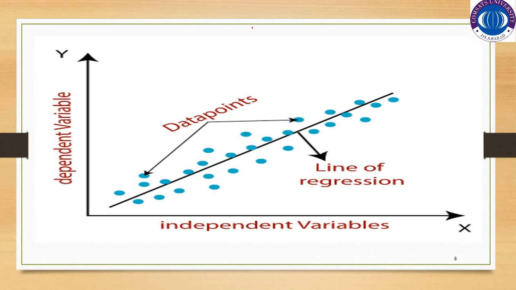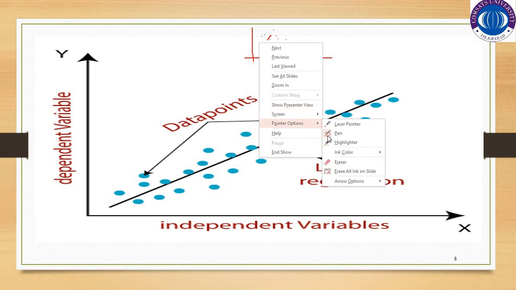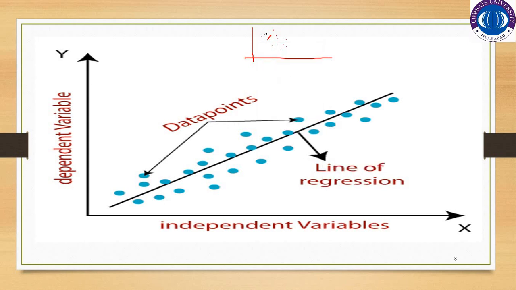If we have the data points in this way, something like this, so if we draw a line of regression, it would be something like this. So here it is the increasing trend and now here this is the decreasing trend. So this is the way to capture the behavior of the data points by using the trend line, and this is the line of regression.